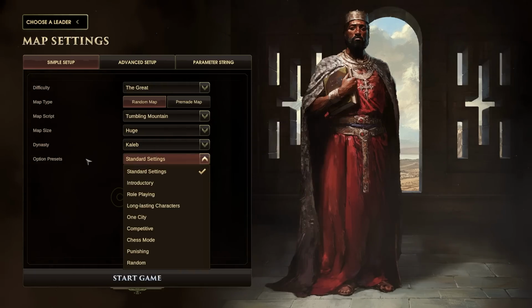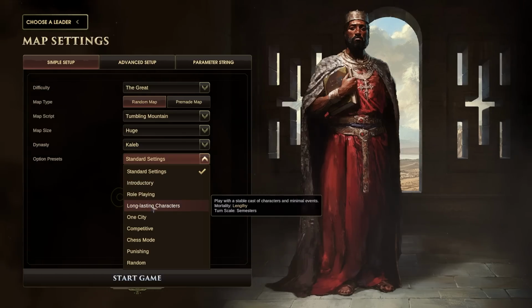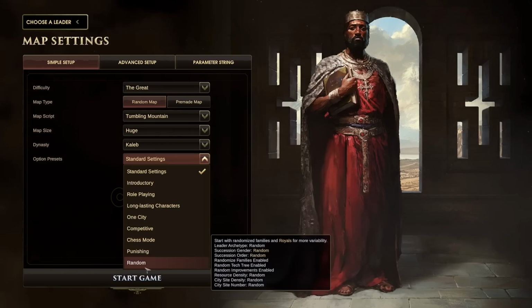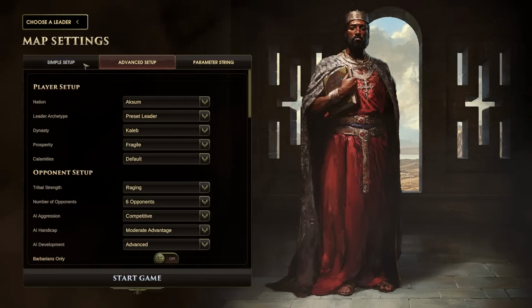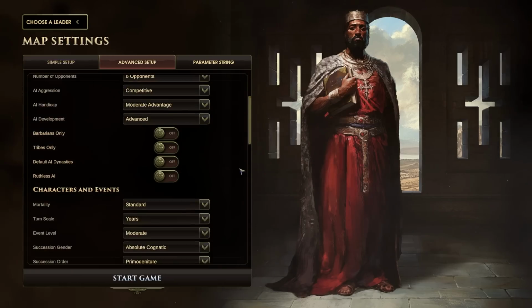And then you've also got this option preset here. It's like, oh, here's your introductory game. Here's a role-playing game. Here's a long-lived characters game. One city challenge, competitive mode, chess mode, punishing. You've got a completely random mode. Really, really cool stuff. You could also just choose your basic setup and then go in and tweak the exact things that you want to change.